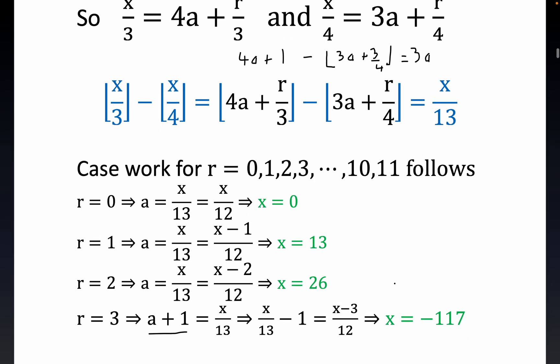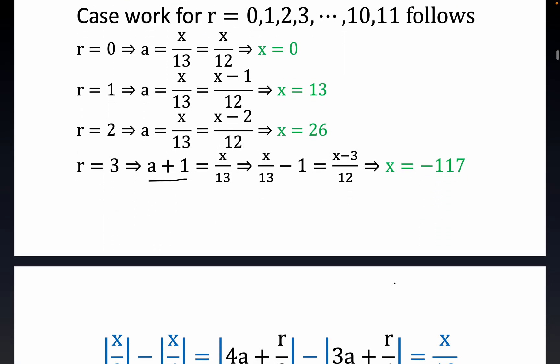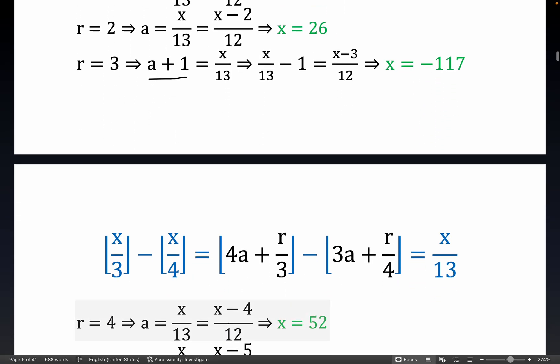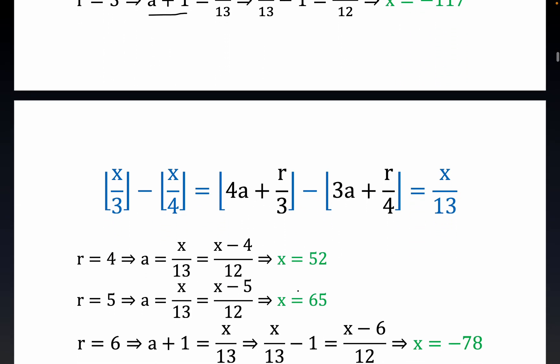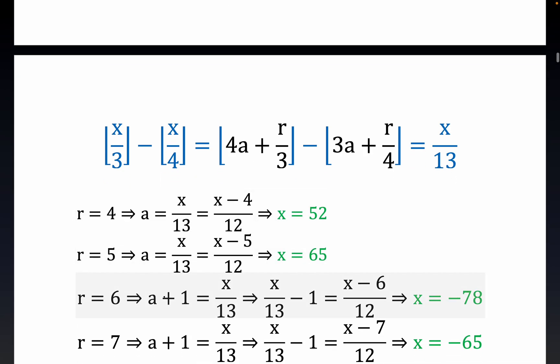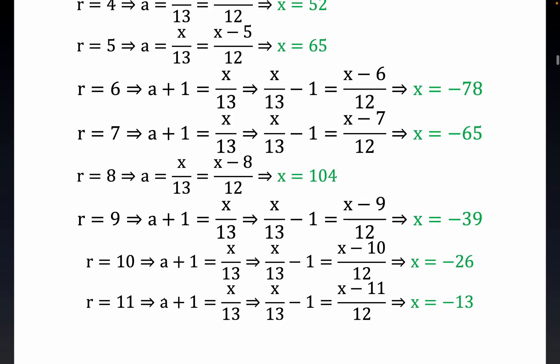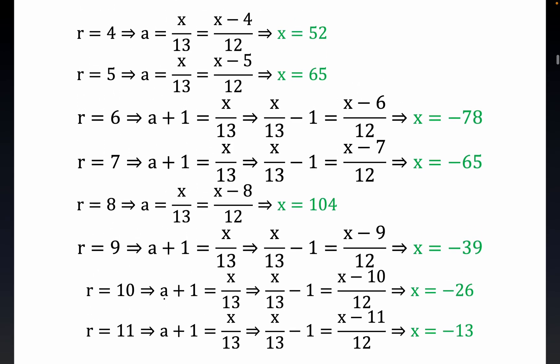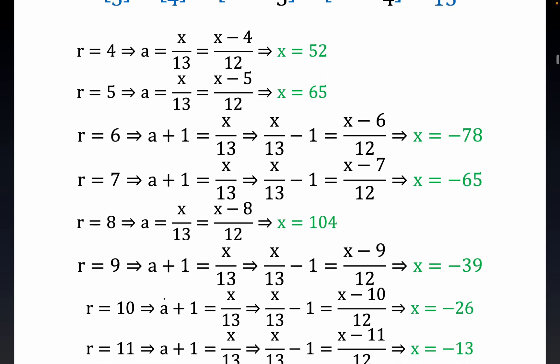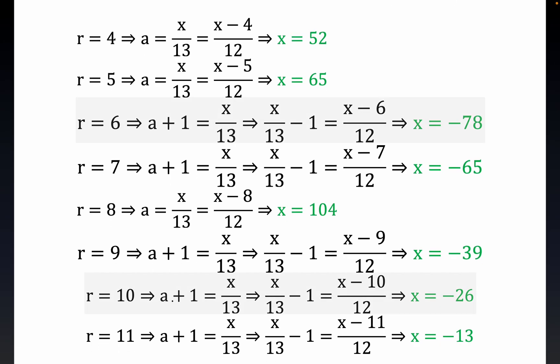And it's the same all the way through, ladies and gentlemen. I rewrote all this stuff out, so you could check it yourselves, but you can see how it toggles back and forth between a and a plus one all the way down. And it's just because of what I mentioned earlier, when you change from multiples of three to multiples of four, you're going to have changes in the floor levels.